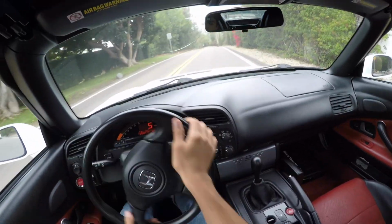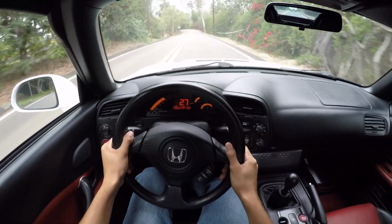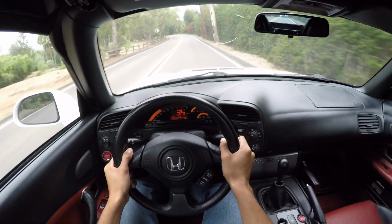Okay, so first drive in the S with the small setup changes. I think I'm gonna hit a couple turns really quick and then I'll give you some thoughts.